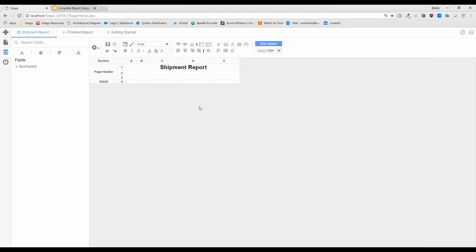Okay, good. So the next thing I want to do is add a column after. Now, a lot of the initial steps are just going to come with practice. Once you've used Exago more often, you know the layout that you're comfortable with. So I'm creating a layout that I'm very comfortable with. Similarly, column widths and row heights are really going to come with time. You're going to figure out what works for you, what makes sense to you, and maybe not just you, but what looks good within the application that you're creating these reports for.